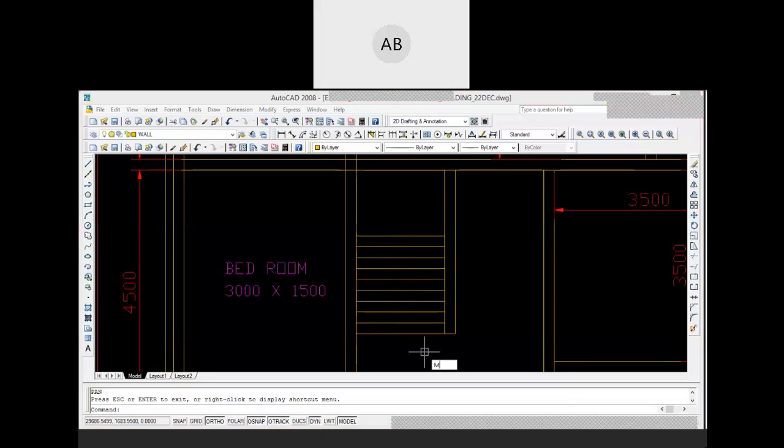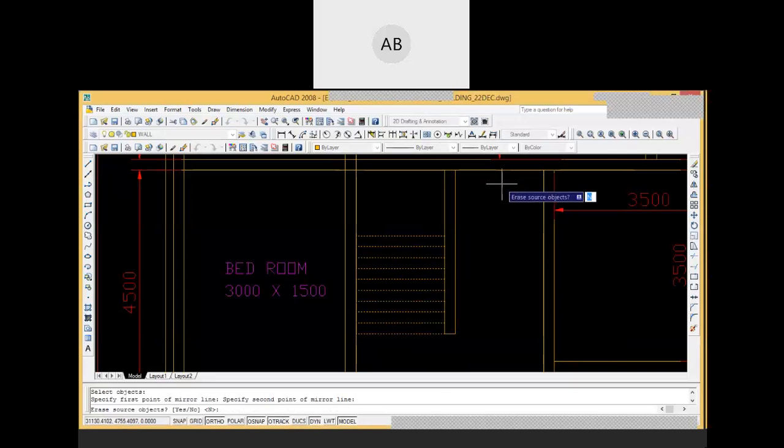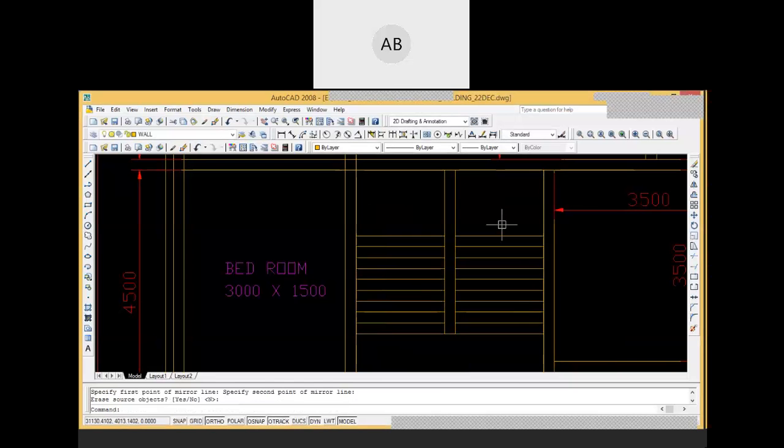Again, on this side, I can just mirror it. Then I say that same number of steps. Then according to the riser of one step, you can find out the height of the first or the ground floor. Okay?